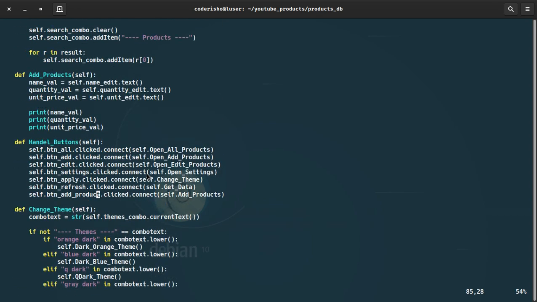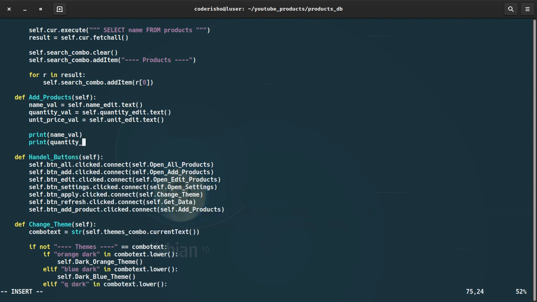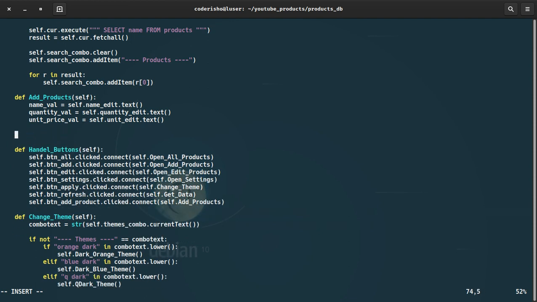So I know that my edit can hold values, and I know how to get the text from them. Now I'm going to try to create an SQL query that takes those values and assigns them to a new product in my database.